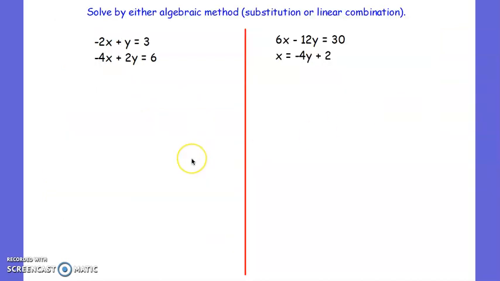On the next page, we have a couple of systems here. Go ahead and take a minute and pause the video. Solve those two systems. You can pick either substitution or linear combination, the elimination method. Either method should work, but see what it looks like and see if you get a solution. See if there's one solution, many solutions, or no solutions to our system. Go ahead and pause the video now, and I'll put up the answers in just a minute.